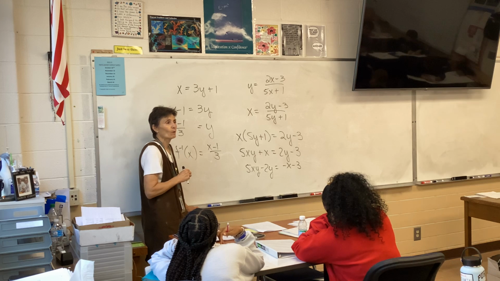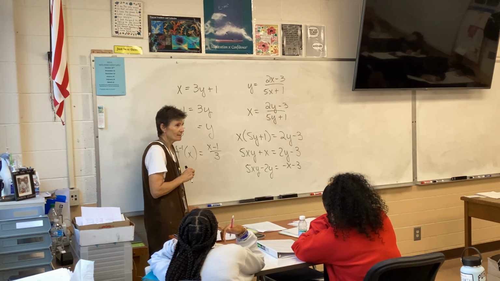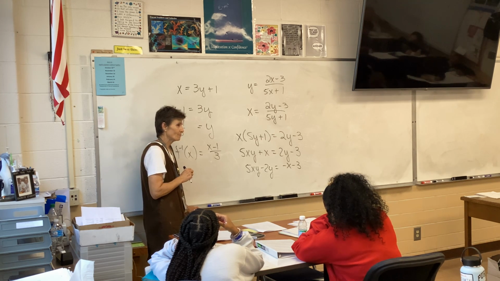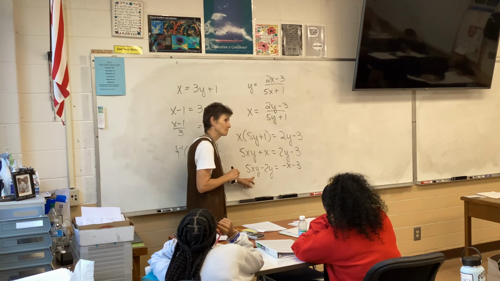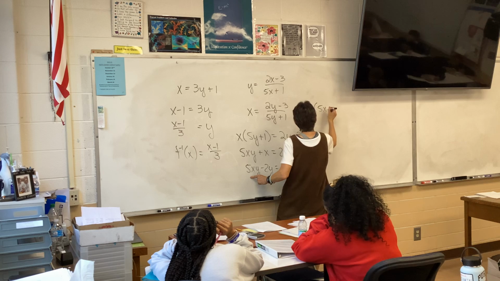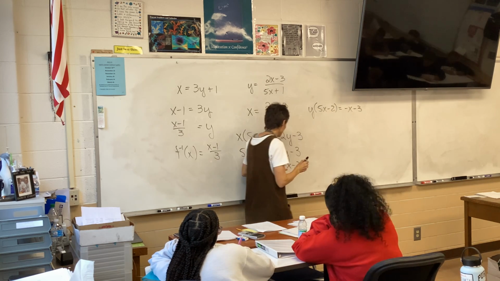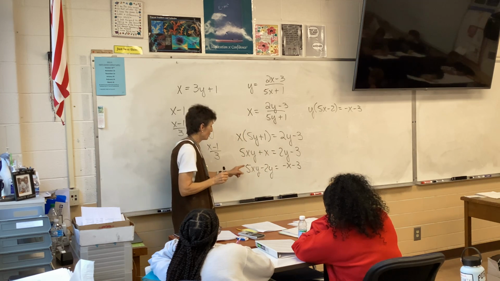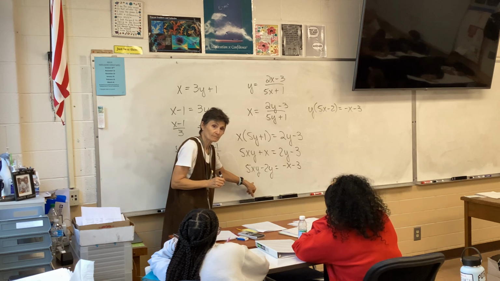What did we do that for? What did we get those y's on the same side for? Allie? So now you can divide 5xy and then the other side divides x. Or is that wrong? Well, I'm going to divide, but before I can divide, I'm going to factor first. Can I pull that y out? Oh, yeah. And when I pull that y out, now instead of having 2 of them, which was the problem, right? The issue was there were 2 y's here. Well, now there's only 1 because I factored it out.